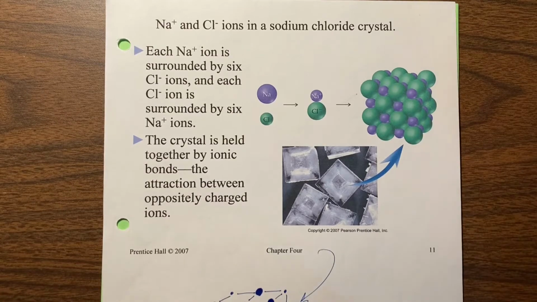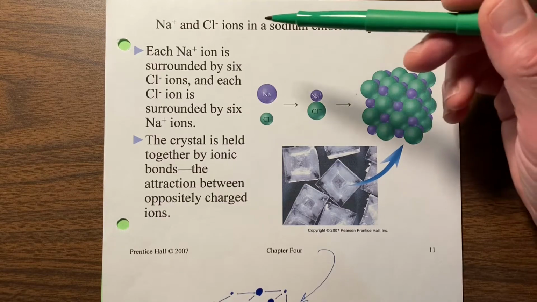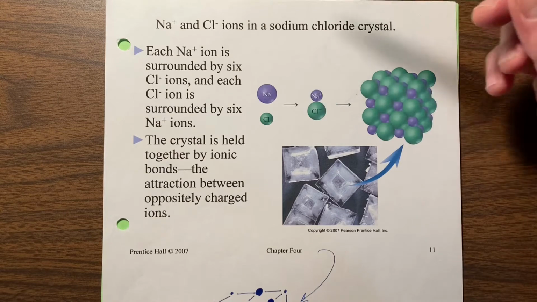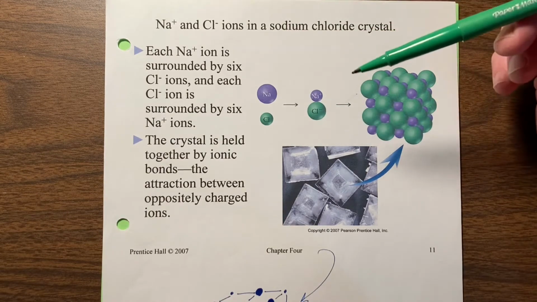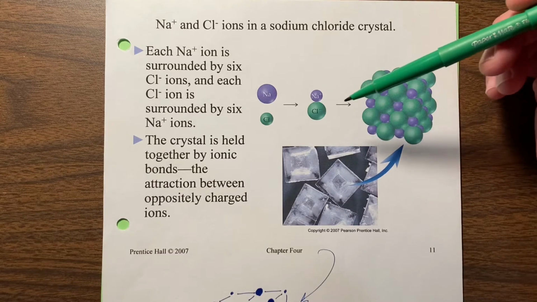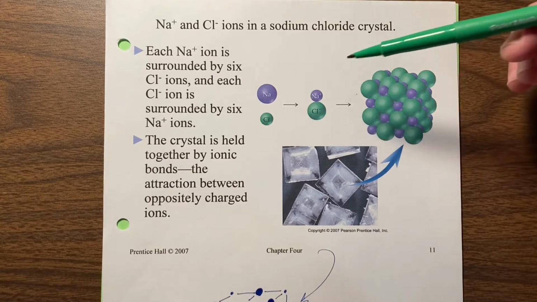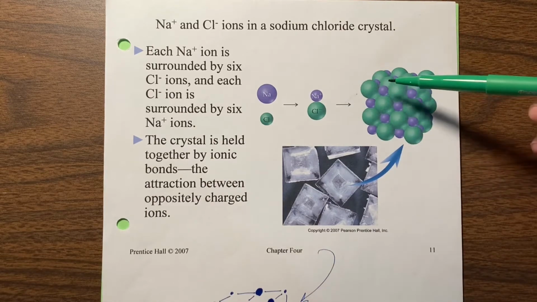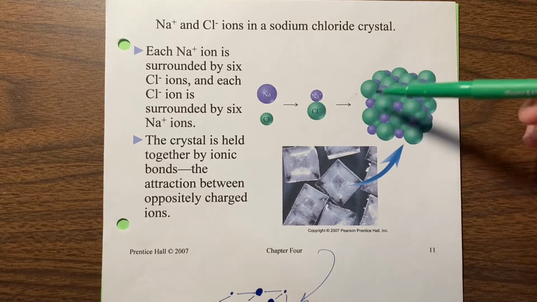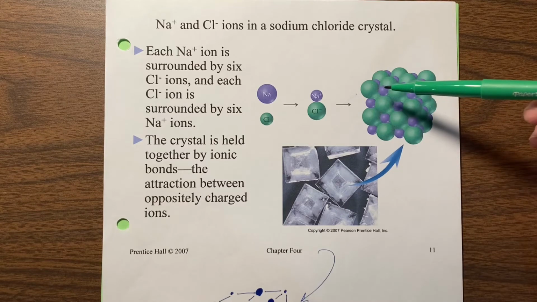So the example we always give students to picture an ionic compound is table salt, sodium chloride. When sodium chloride forms, each of the purple sodium ions is surrounded by a chloride ion, which we can draw. You can draw it in several ways. You can draw it as a pair of ions like that. It's more accurate to represent it in a three-dimensional structure like this, where it's alternating positive and negative charges.